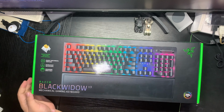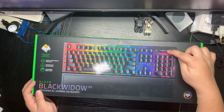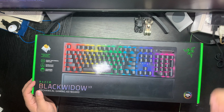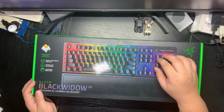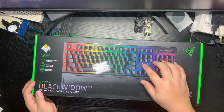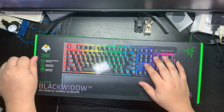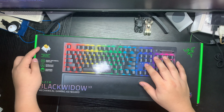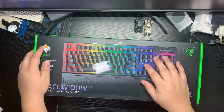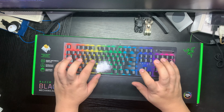Ta-da! So this is going to be a replacement. This is the part that I'm really waiting to use, right? The roller for volume, so that it's easier for us to adjust it. It's very important for me here at home when using the desktop. Okay, and we have the Razer yellow switches to make it silent. Not all mechanical keyboards need to be very clicky clacky loud noise.